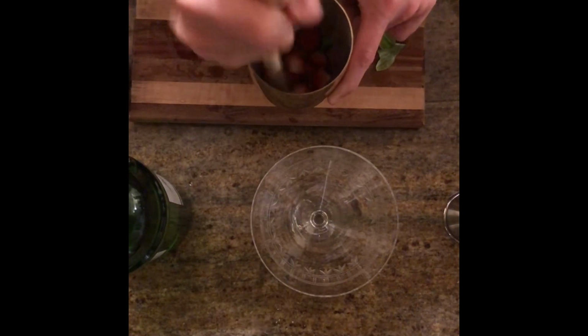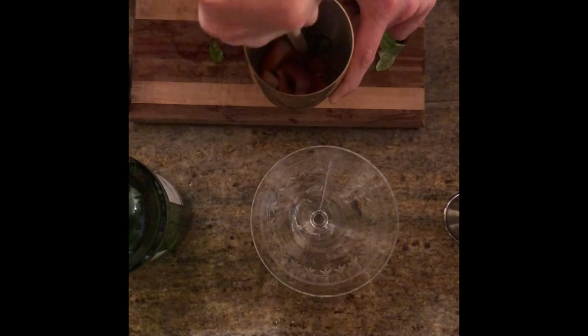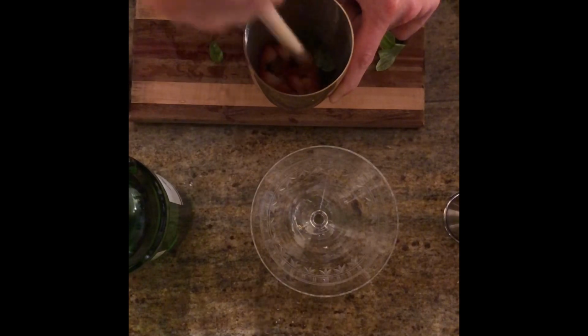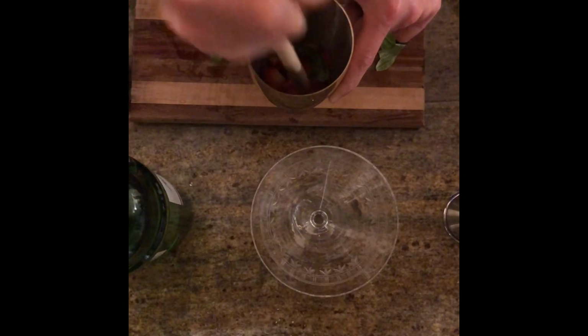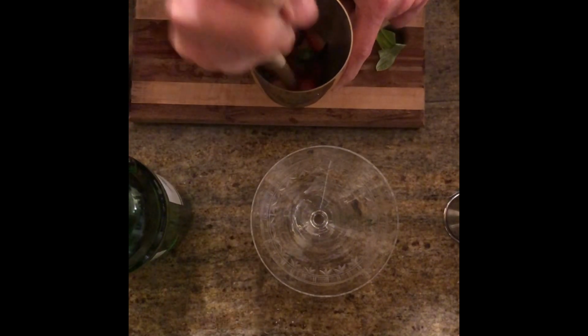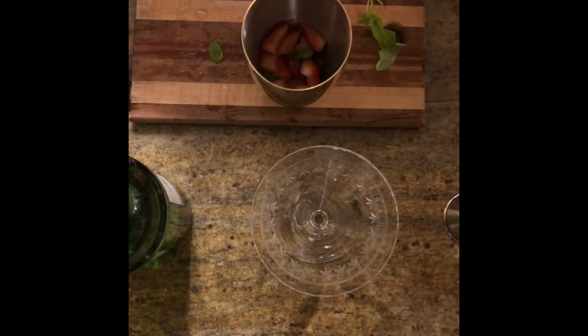You don't need to add any sugar to this cocktail because all the natural sugars are just going to be secreted out from the strawberries by the gin and by the fresh lime juice. So that should be good for the first muddle.